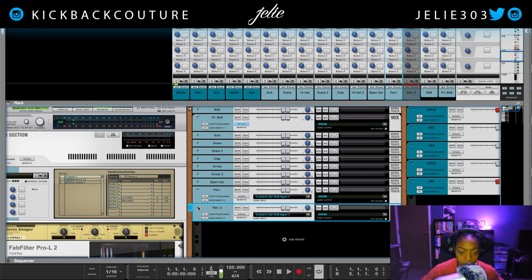Alright, if you hit the drop down arrow on these, you can also see which bus they're being routed to. These are all being routed to the drums.